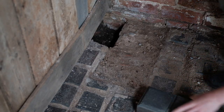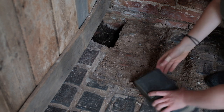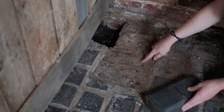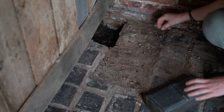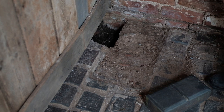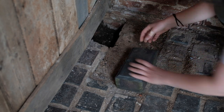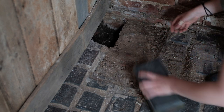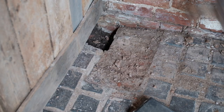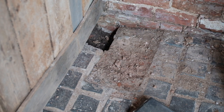Okay, so most of the floor is these bricks, which are actually not square, they're these double things. But for some reason here, it's just ugly, rough bricks in just this area, and I don't know why. But I have more of these, and I'd really like to maybe put them in here, but I don't know whether I'm going to get these out. We'll see. I'm going to have a go. Oh!